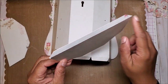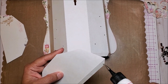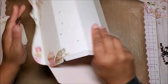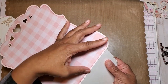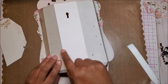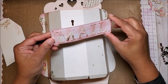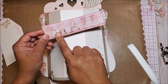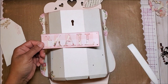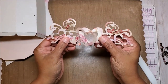We want to put glue here and this is going to go right on the back of the mailbox. Slide this in here right up to the score line — it might be easier to turn it over, then burnish it. Before we close this up, I'm going to add the additional decorative elements on the front of the box. We have this panel and then we have these letters which spell out mail. You will receive three of each of these letters and I've just glued them on top of one another to give them a little more dimension. Then we have these two interlocking hearts that go just like so.